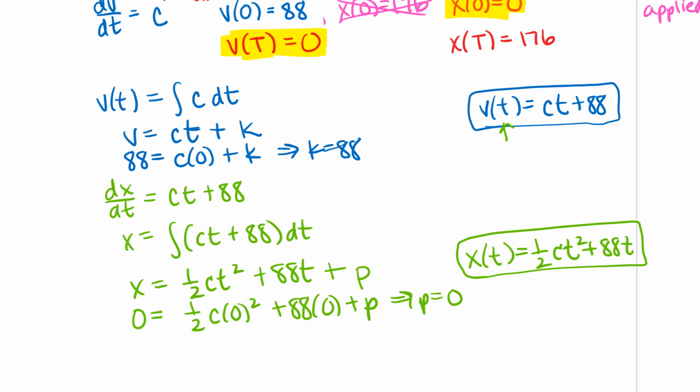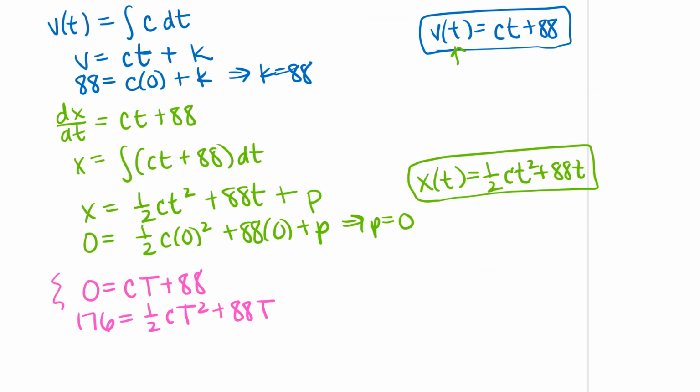All right, so I'm going to plug my other conditions, my ending conditions, into the appropriate equations, capital T in for t, and then 0 and 176 in for the outputs of those functions. I'll go ahead and write that down here. Alright, so here in pink I've got written down my two equations with the end conditions in there, capital T for t, and then ending velocity and ending position. And what I have right here is a system of two equations and two unknowns, so we can just use some algebra to solve that system using whatever method's appropriate for the system. So for this one I'm going to use substitution.